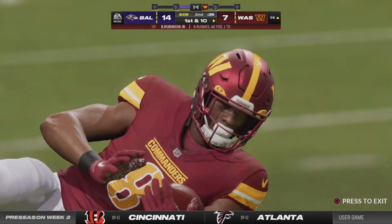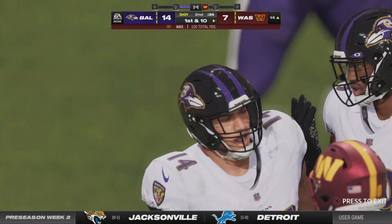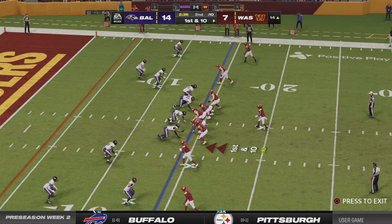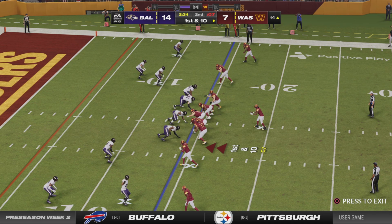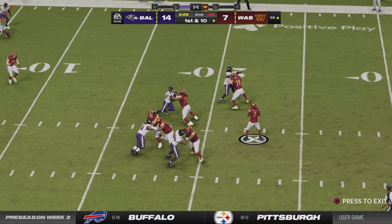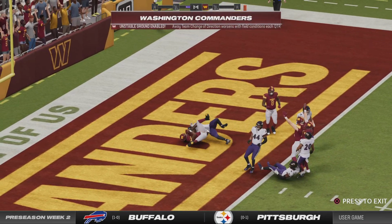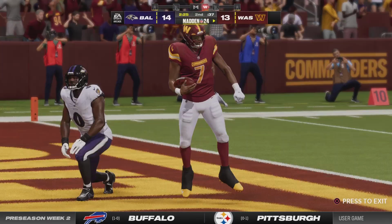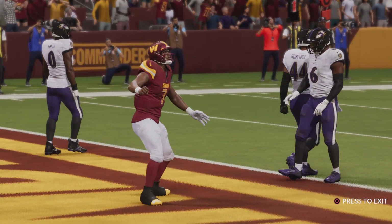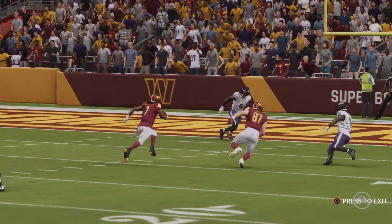And a strong run there as he'll maneuver his way down inside the 15. 40 yards rushing for him now on just 6 carries to this point. There's a 1st and 10 at the 14-yard line. Back to throw. Washington. Shreds it. And he is into the end zone for Washington. Touchdown. Taking it in from 14 yards out. And the Commanders are within an extra point of tying up this ball game.